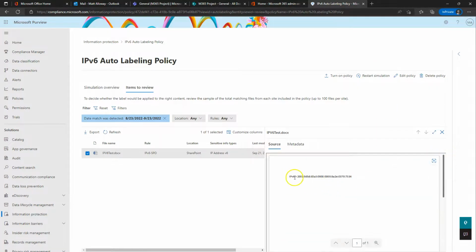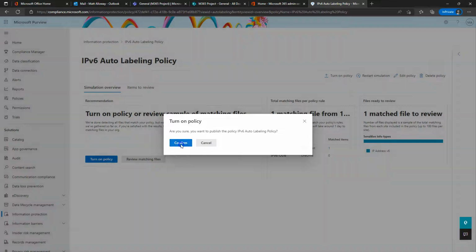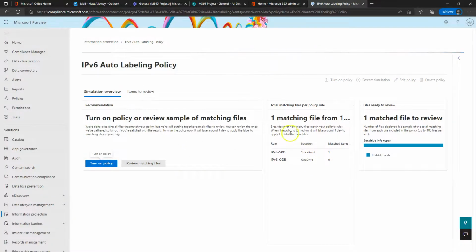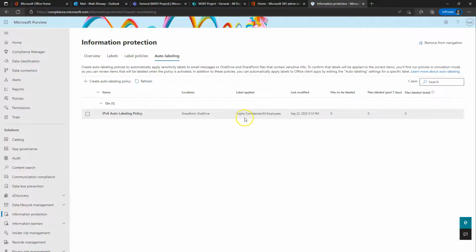Let's get out the details here. Maybe we can look at it a little bit more, and you can see, hey, that looks like an IP version 6 to me. So if we want here, we would look at all of the other pieces that come just to get a snapshot, how many items would have triggered, how many would have been in the simulation and such. And then what we can do here is we can click this to turn on the policy. So what's going to happen now is that going forward, any information that is thrown in, over time we will see files to be labeled.